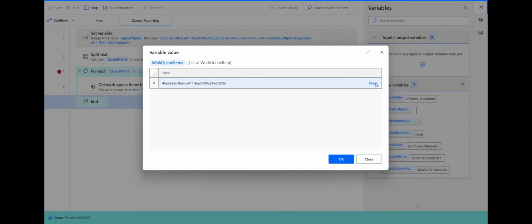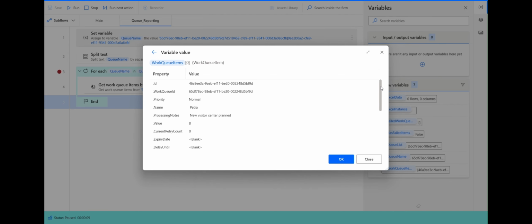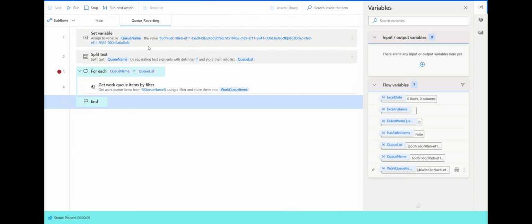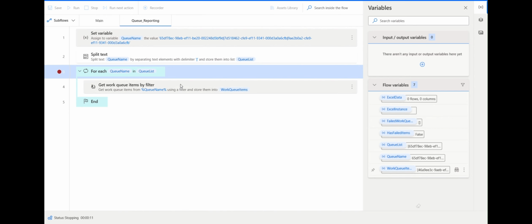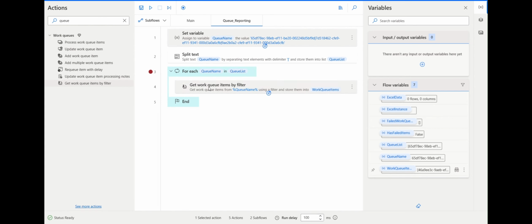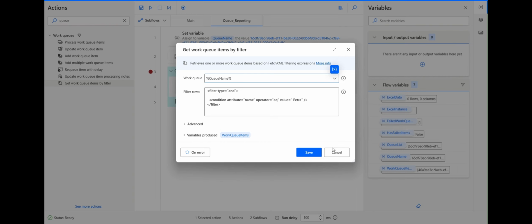Okay. So now if you see, we have got one item, and this is right, Petra, and there is a space if you see. Now how can you handle those spaces in these queries? How can you write queries? So what we can do is, instead of eq, you can write like, and then you can write like this.